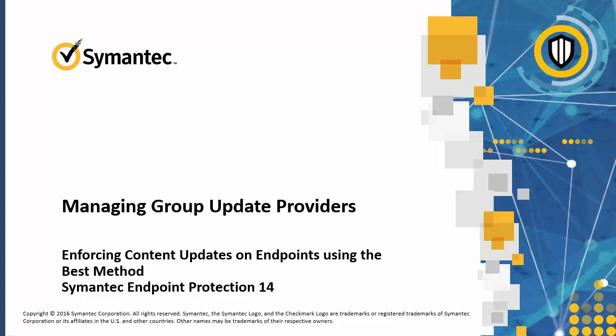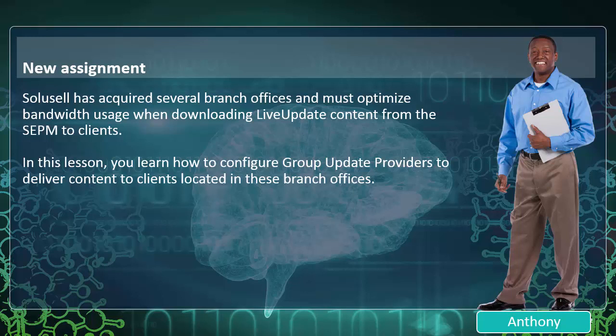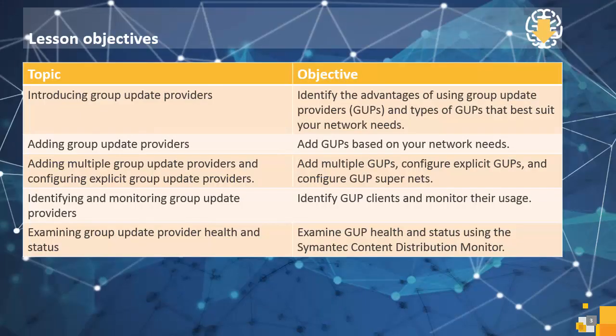Welcome to the Managing Group Update Providers lesson. Solucell has acquired several branch offices and must optimize bandwidth usage when downloading live update content from the SEPM to clients. In this lesson, you learn how to configure group update providers to deliver content to clients located in these branch offices. The lesson objectives are shown in the slide.